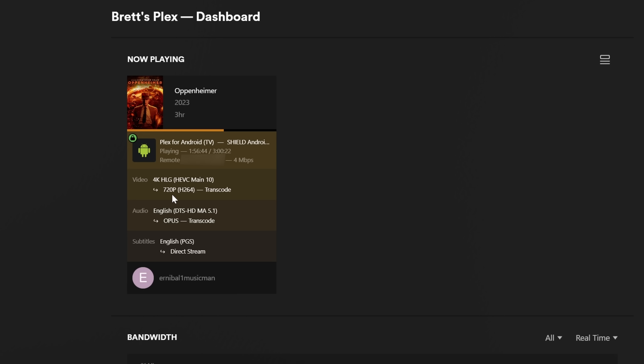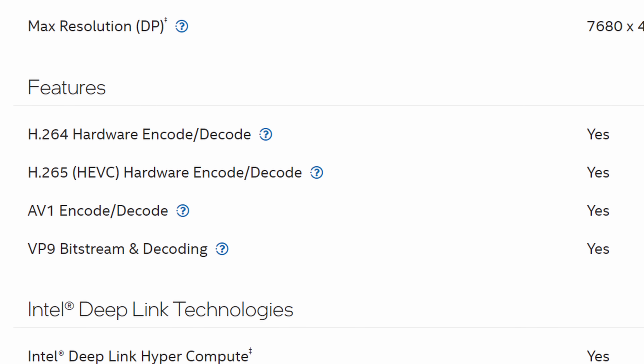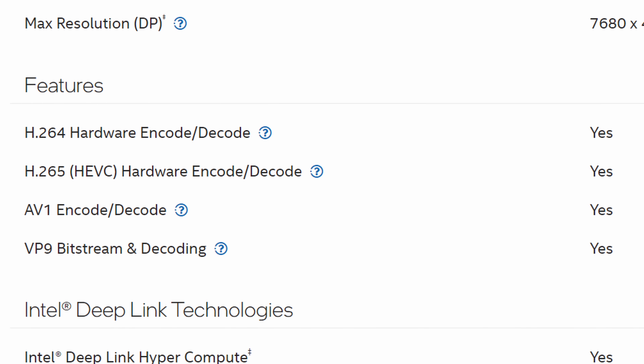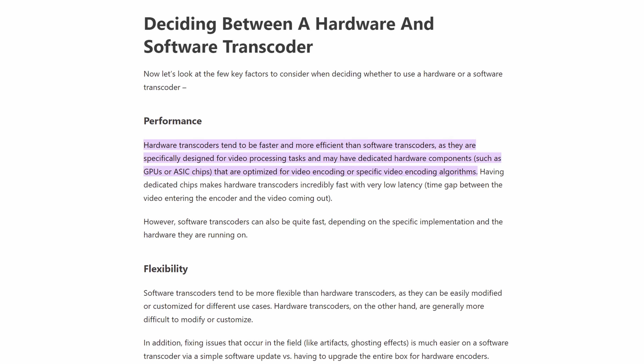True story: I saw one of my buddies was streaming Oppenheimer from my Plex at 720p, but that's a 4K movie. Well, it's an H.265 video with a bitrate of 35 megabits per second, and apparently his wife watched it too many times in 4K and used up a lot of their data cap — so transcoding to the rescue. This obviously requires the server to flex its muscles a bit. If your media is stored as H.265, H.264, or even AV1, this little GPU can do that for you. This is called hardware transcoding. Regular software transcoding is handled by the CPU, and software transcoding is much less efficient than hardware.